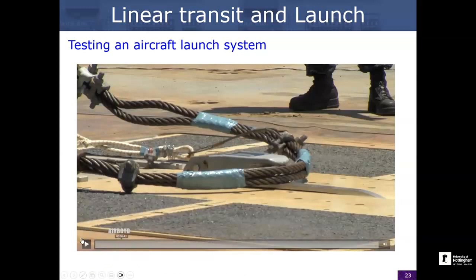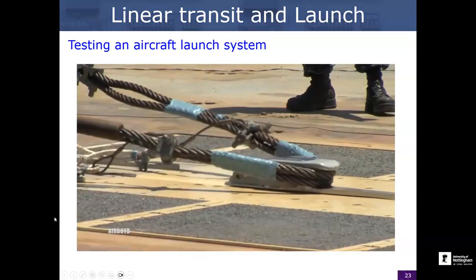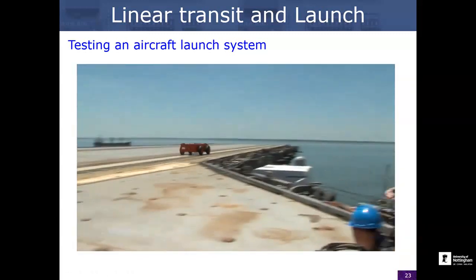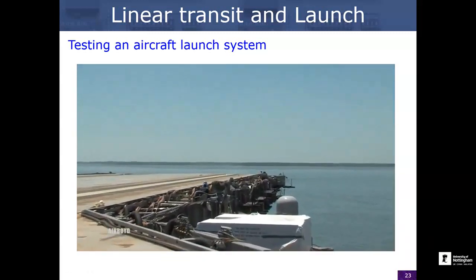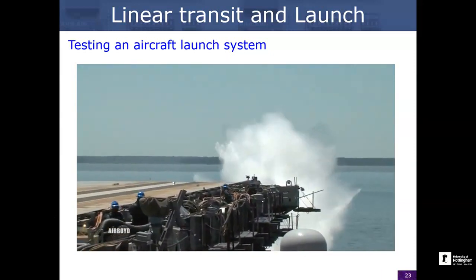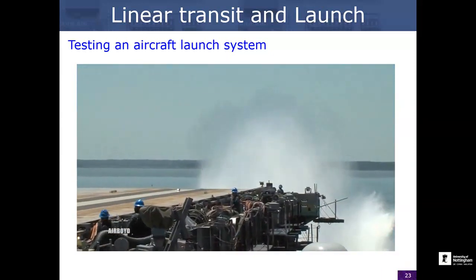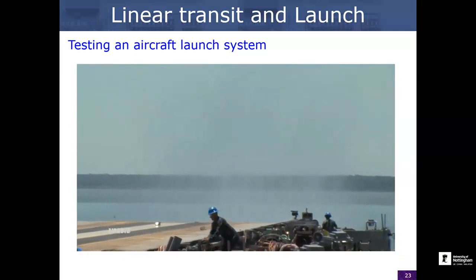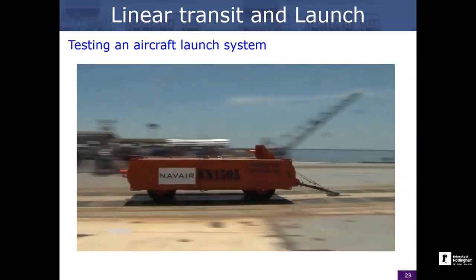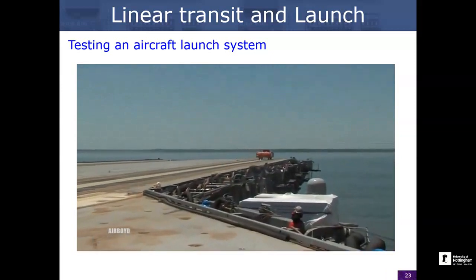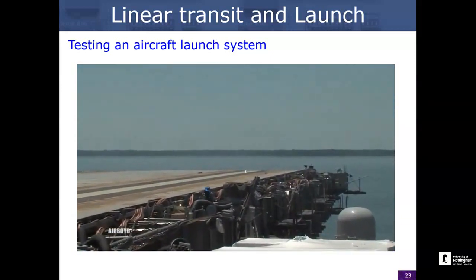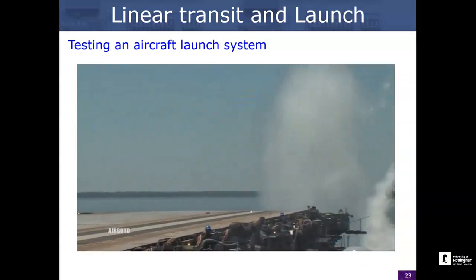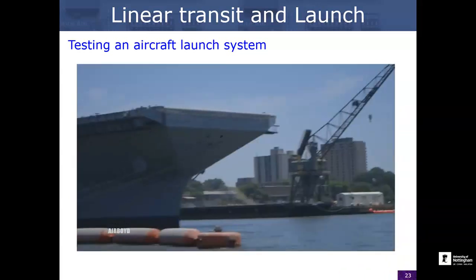And then finally, I'm just going to show you an example. So this is showing you the active testing of one of these systems. So this is the US carrier launch system doing initial testing. So you can see that isn't much of a plane, but that's actually a dummy load the same weight as an F-35. So this is the modern form of linear launch. This is the new US Navy carrier with electromagnetic launch system. And this system is designed to launch an F-35 over about 3 seconds up to 80 meters a second.